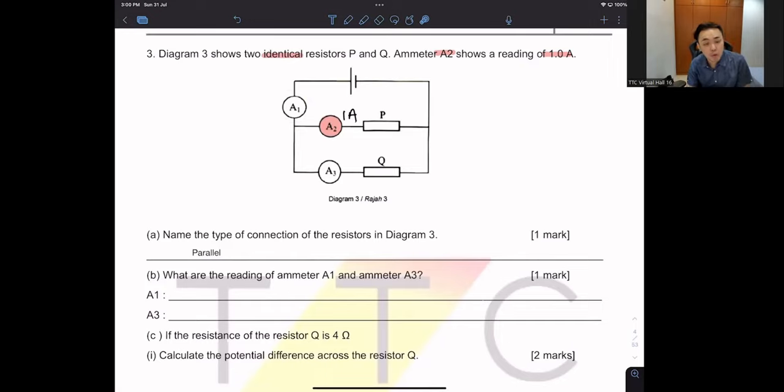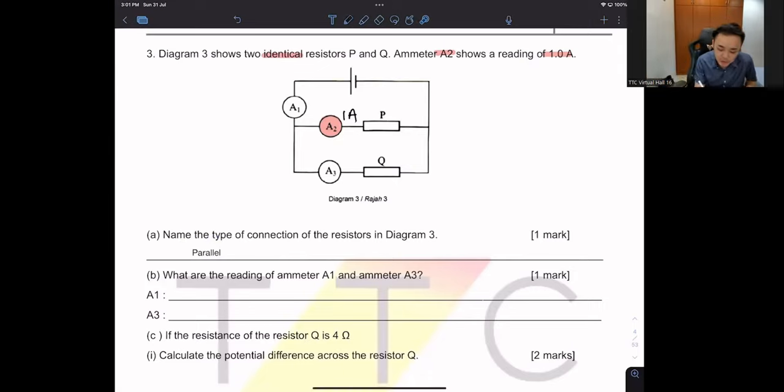Now, rule number one, you do not care about instruments. Instruments are not supposed to actually affect your circuit run. So with or without instruments, they're not supposed to change the structure. Like suddenly you put an ammeter inside, it becomes series. You put an ammeter inside, it becomes parallel. It makes sense. So better in mind, ammeter, voltmeter, right? They're not supposed to change the structure of the circuit. If it's a parallel, you put a voltmeter inside, it is still a parallel. If it's a series, you put an ammeter or voltmeter inside, it is still a series. You get it?